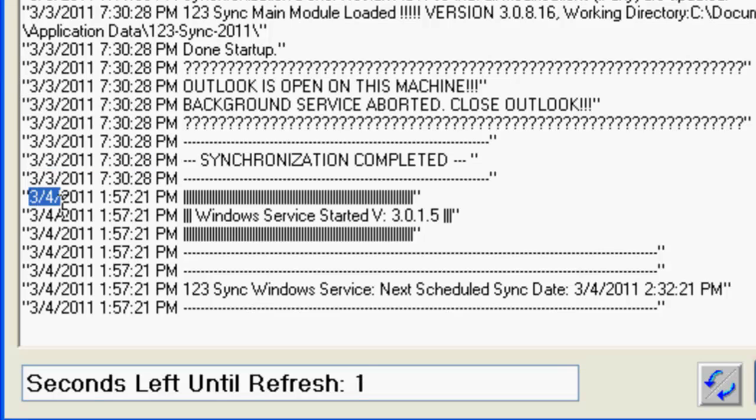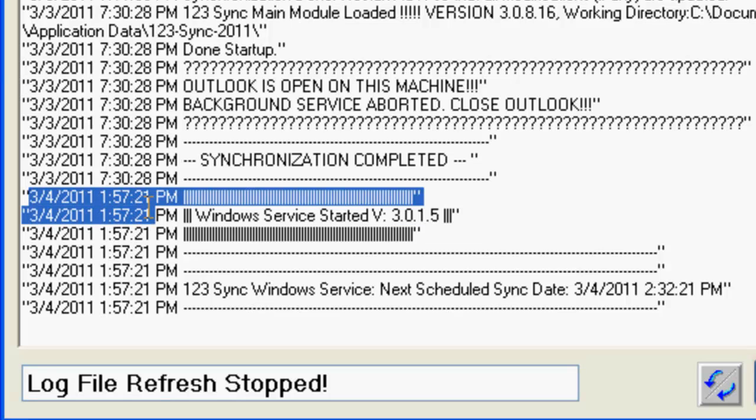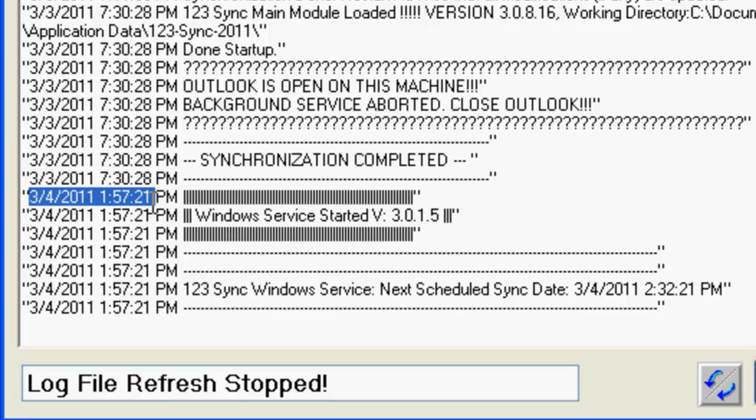So we can actually look at 1:57. That's when we started the service, and then it will tell you what the version number of the service is, and when it's scheduled for. So this will tell you that the service is operational now.